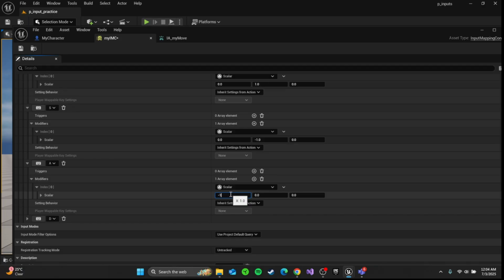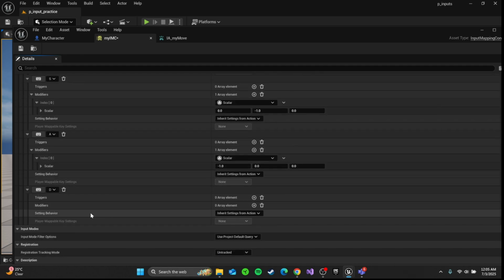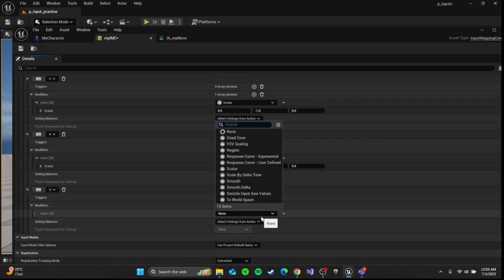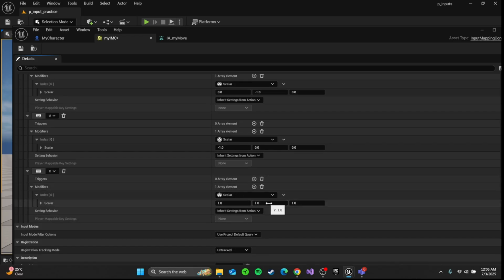So we're going to choose -1 for A. And then finally, we're just missing D. Similar process. We're going to add one modifier, choose scalar, and expand. Now, similar concept. We don't want to move in the y-axis, we don't want to move in the z. We just want to move to the right side, right? D is for moving right. So we want to move positively in the x-axis. So 1.